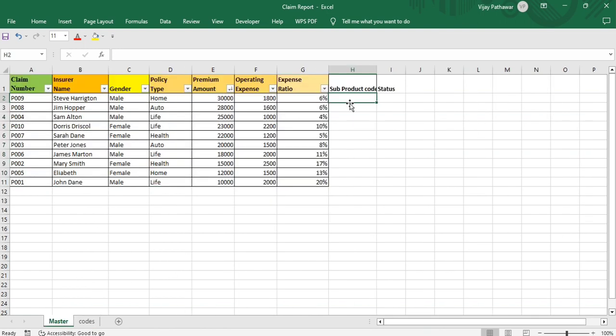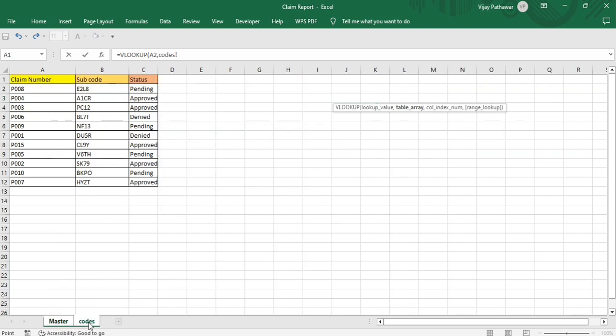For that I need to use the VLOOKUP function. I'm going to use VLOOKUP, and then provide the lookup value which is A2. Then comma, and I'm going to select the codes sheet, select the entire range, then comma, and then provide the column index.